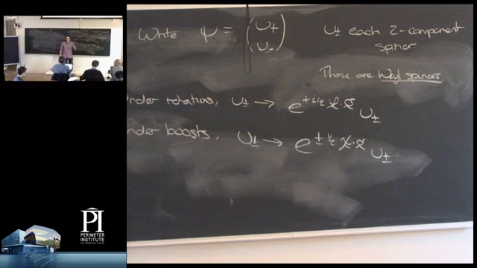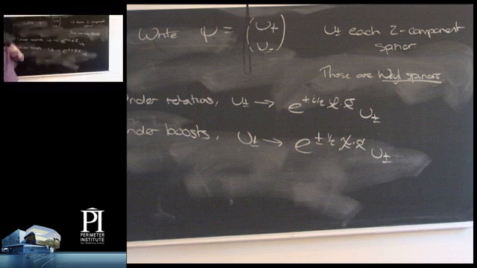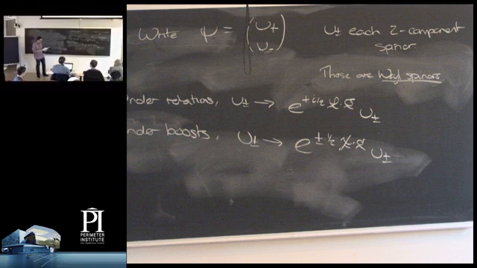Okay, so people who know a lot of group theory: the u plus is sometimes called the (1/2, 0) representation of the Lorentz group. The u minus is sometimes called the (0, 1/2). Okay, good. So this Dirac spinor contains constituent objects, u plus and u minus. We can look at the Dirac action.